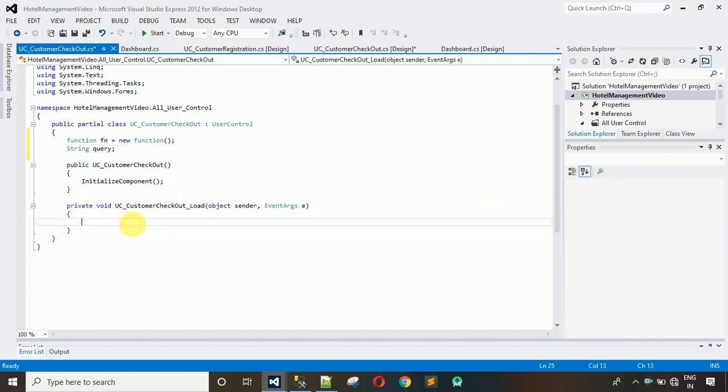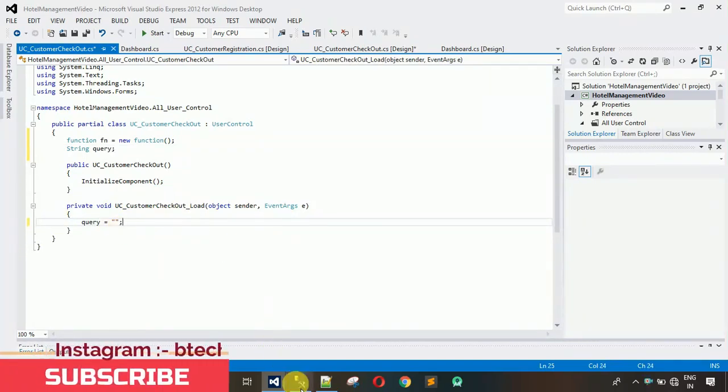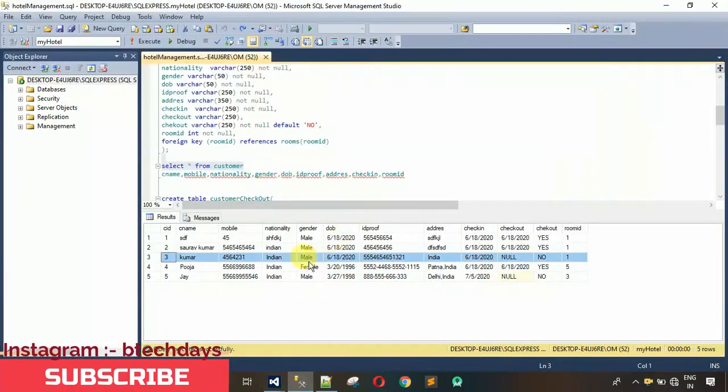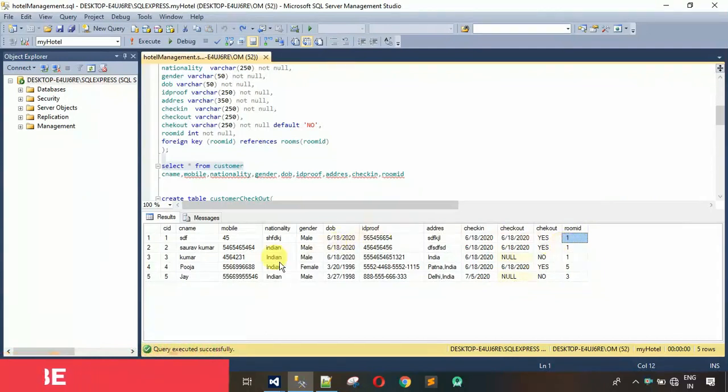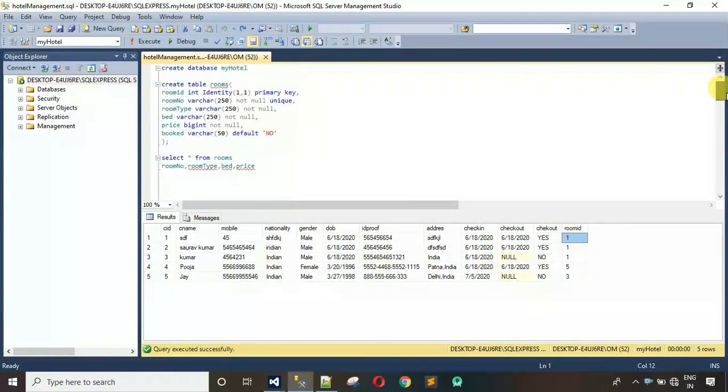First we have to write the query for which data we want. Actually, we don't need only customer details. Here you can see that in the customer table we have only these details, but I want to load the customer details, and with the help of room ID, or room number, I also want to load the details of the room. For that, we have to use the foreign key. Here you can see, this is the query we used to create the room table. In the room table, the room ID is the primary key.